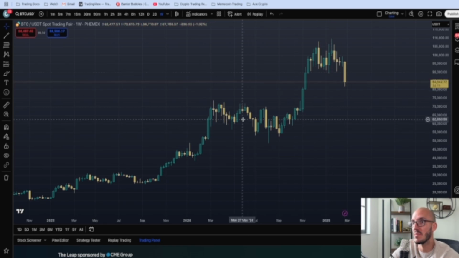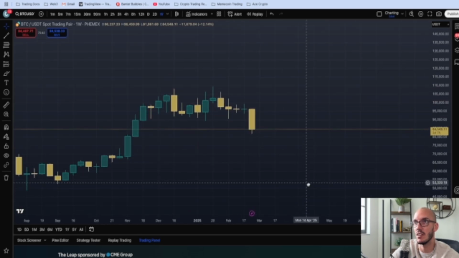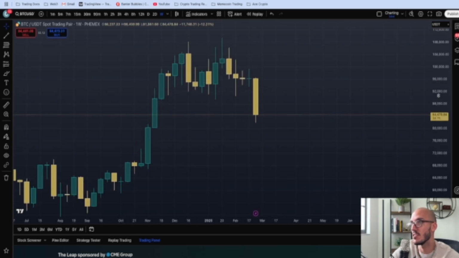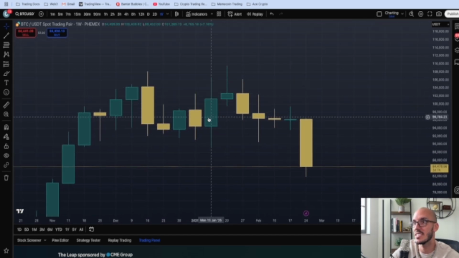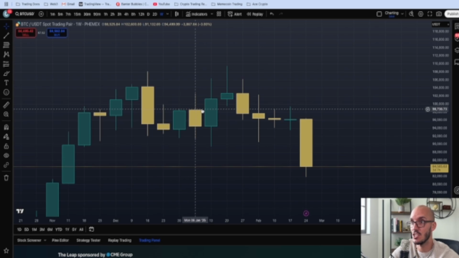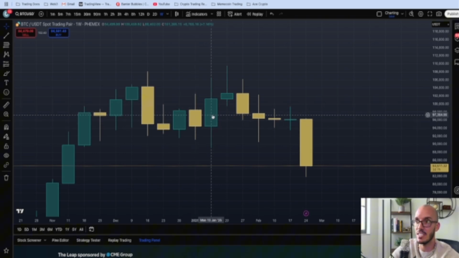Now, before we talk about horizontal support and resistance levels, we have to understand the anatomy of a candlestick, okay? For the anatomy of a candle, right, there are different things you need to understand here, right? So let's focus on this candle right here, okay? So there are different, I like to call them different parts of the candle. So when a candle opens, you will have a bullish or a bearish candle. When you open up a chart by default on TradingView, green candles will be bullish, red candles will be bearish. I formatted mine so that this green color is bullish and the gold ones are bearish. That's just how I like to do it, okay?